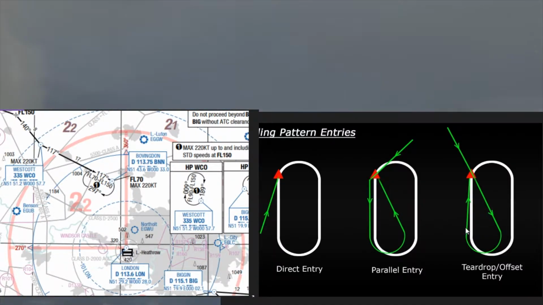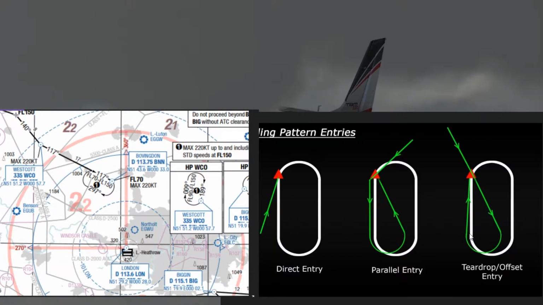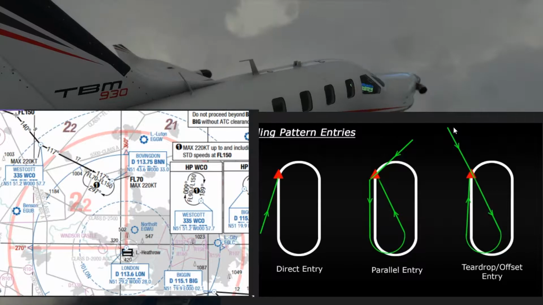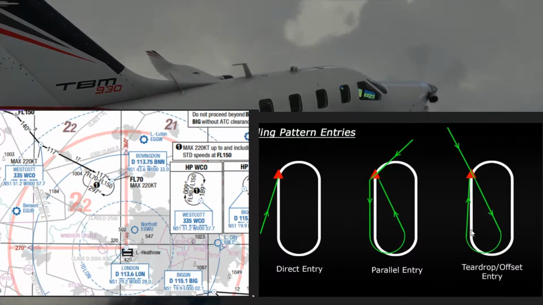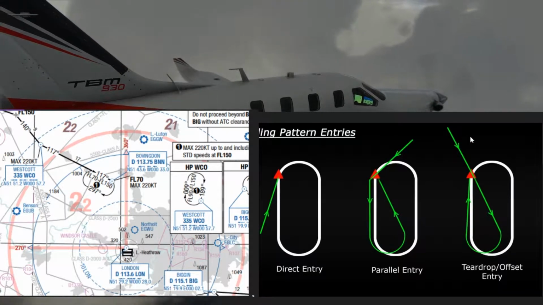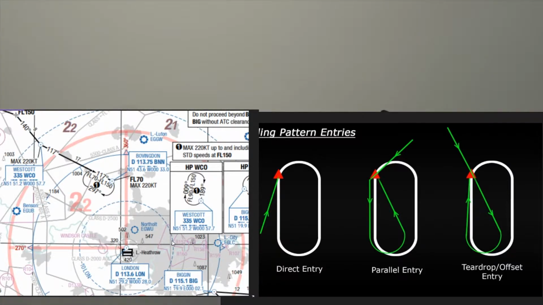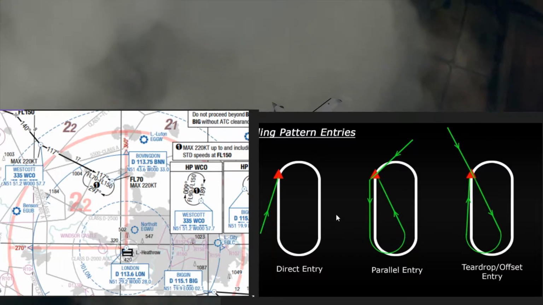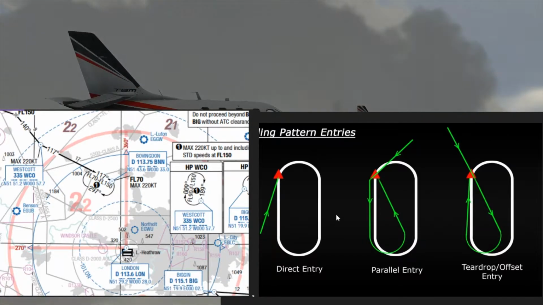Then you'll start tracking that inbound radial here, and you'll have a good idea of what the wind correction is going to be then, because you've already established yourself on this radial, and you'll know kind of what correction you need to put on for drift. So it's a nice one to do because you kind of already get yourself set up for the holding pattern before you even get there. But anyway, so that's the entry types, and we'll have a look at how you fly those in a minute.